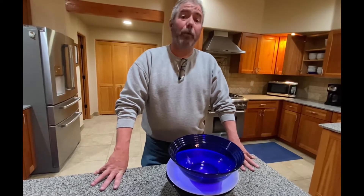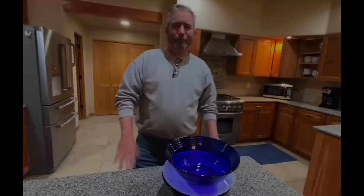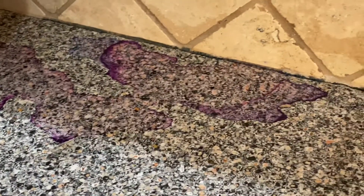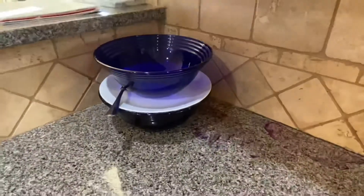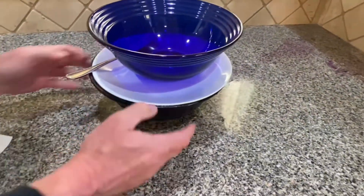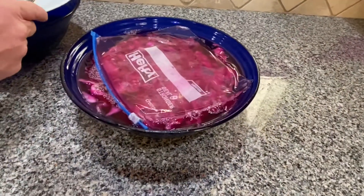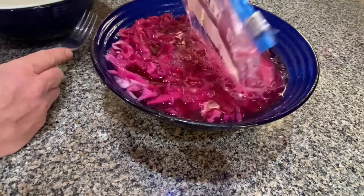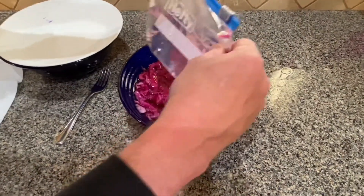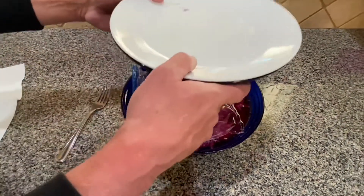I don't think anything exciting is going to happen for another four or five days — if there is, we'll film it. It is now day three and it looks like there's been an explosion. Putting that extra water in might have gone a little too far. Let's pull it out and take a look. Some water may have come from the bag — yeah, maybe it just had a big burp. There's still plenty of room in the bowl, so we'll continue tomorrow.